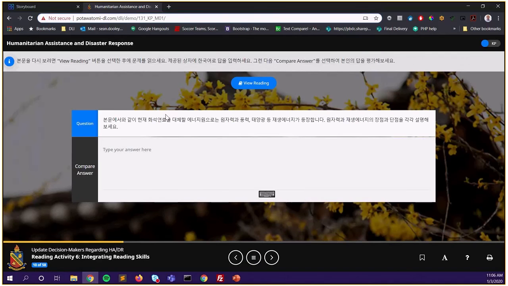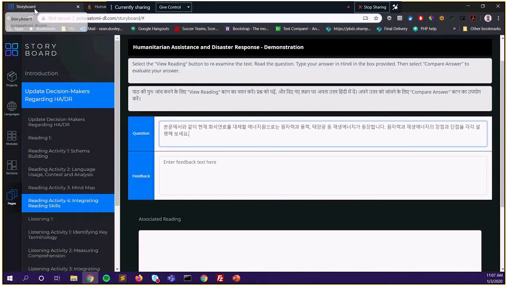The one thing that is missing is this compare answer section, but that's essentially because the user would type into this section. So there wouldn't really be a need for it in the form. So you have the question and you have the feedback.